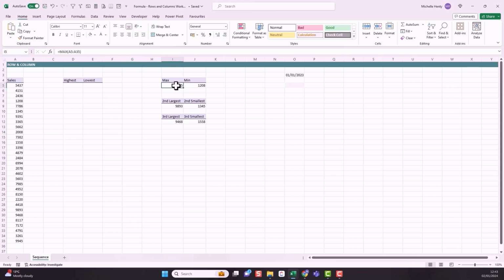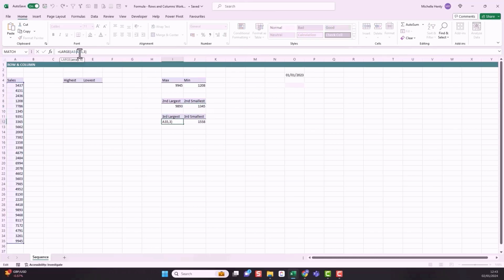In a previous video, I went through max and min. I can use max to find out my highest value in this range here. And min shows me my minimum, my lowest figure. And then I went through large and small. So for large, I selected that range again, but I specified the number here as number 2 because I want the second largest. If I were to enter the number 1, that would actually give us our max. And the same here for small. I selected the range and wrote the number 2 because I want the second smallest. And again, if that was the number 1, it would actually be the same as our min.